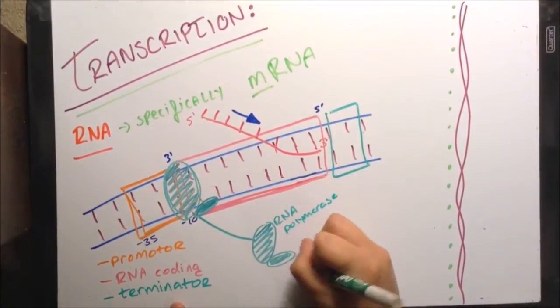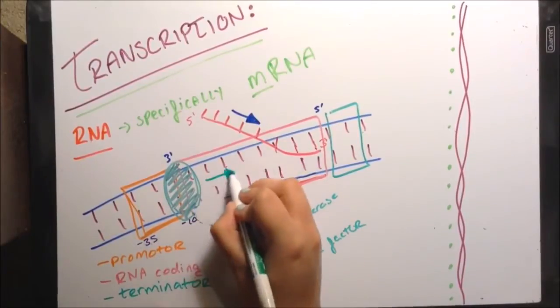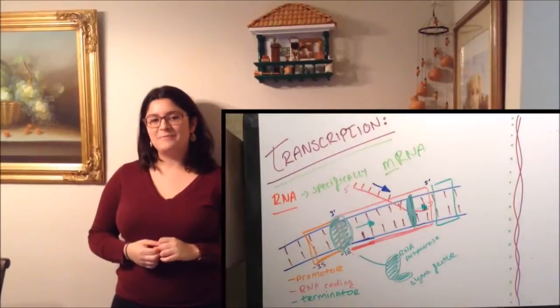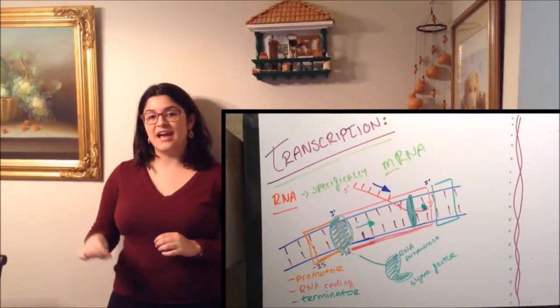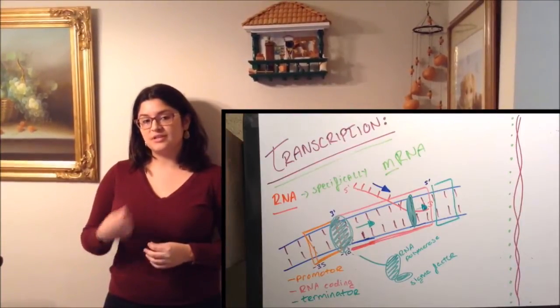recognize the promoter region and bind to it. It forms an open complex that allows the RNA nucleotides to attach to the DNA template and start forming an unconnected RNA strand off of this parent strand. It goes 5' to 3', and initiation is over when the sigma factor falls away and elongation continues the process. RNA polymerase moves down the DNA strand and the DNA is rewound. It is terminated after the terminator sequence has been transcribed.